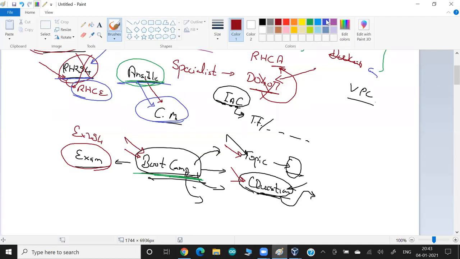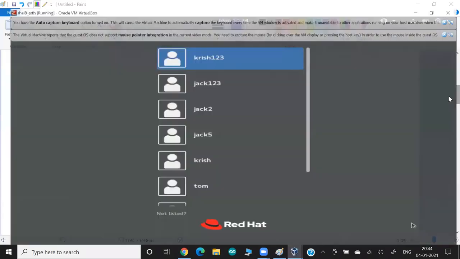And when will your examination be? We will provide you the exam coupons, and we'll tell you what would be the right time to give the examination. But everything would be after the boot camp. Even though we already cover all the content of the exam, I suggest you just appear for the exam after the boot camp. So this is some information from my side. Let's continue with today's topic.